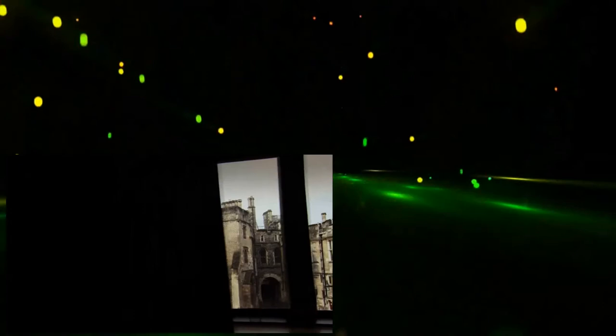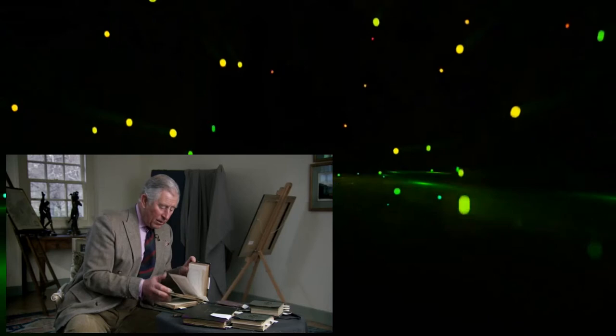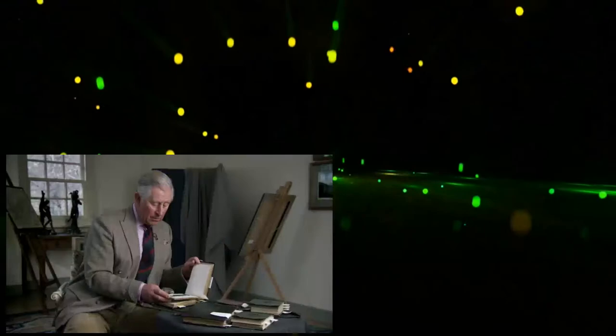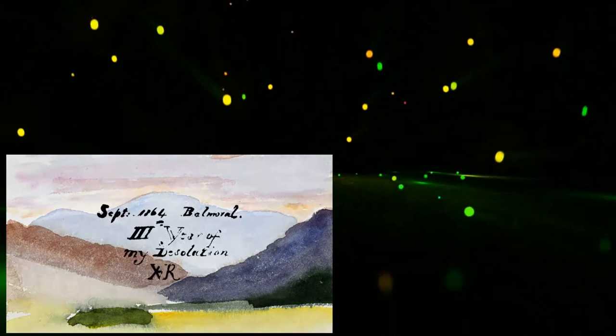The tragic thing about all this, I think, is that these ones are all done after Prince Albert's death, and it always had things like the third year of my desolation, 1864. Each one says that. First, second, third, fourth. Portraits of the children all but vanished, and instead she painted empty landscapes. In the spirit of a real artist, Queen Victoria expressed her emotions through her art.